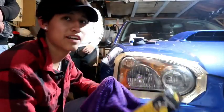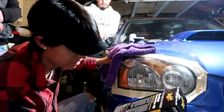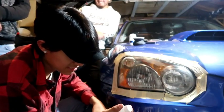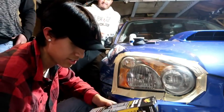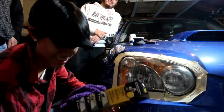Okay, guys, so after I basically did the buff out, now what I gotta do is clean the headlight, and then we're gonna do the last step, which is applying our Meguiar's headlight coating. I gotta make sure that the headlight is nice and clean, so I'm just gonna spray it down with some soapy water, and then from there we're gonna apply, like I said, the last product.